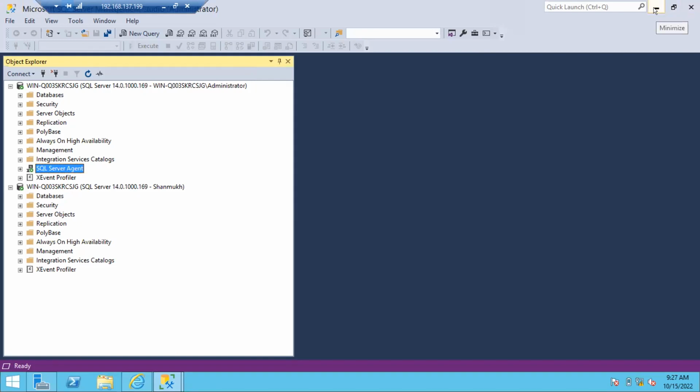Clear? While installing SQL Server, we added one user, that is the administrator user. That user has sysadmin permissions, not agent. Whenever you add users during installation, generally those people get sysadmin permissions by default. So during installation I added the administrator connection, and that's why he got sysadmin permissions. That's why he can see agent and all.